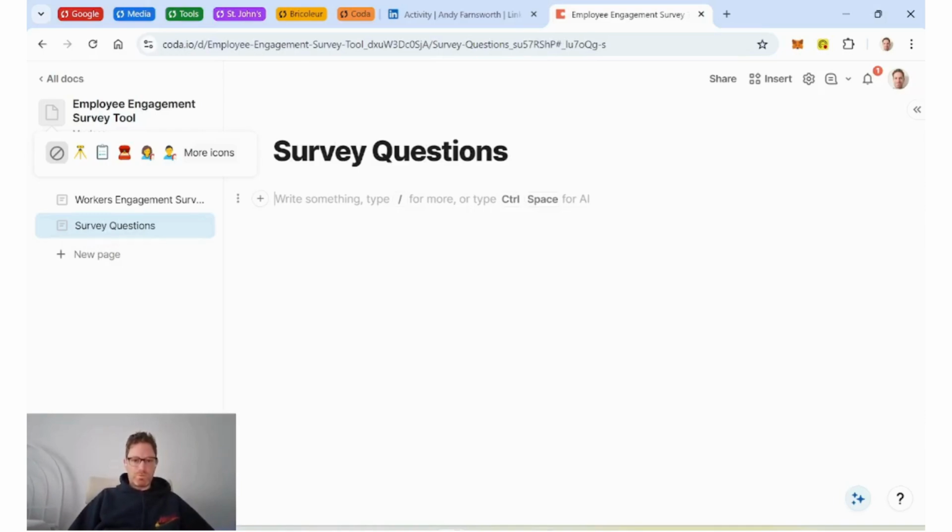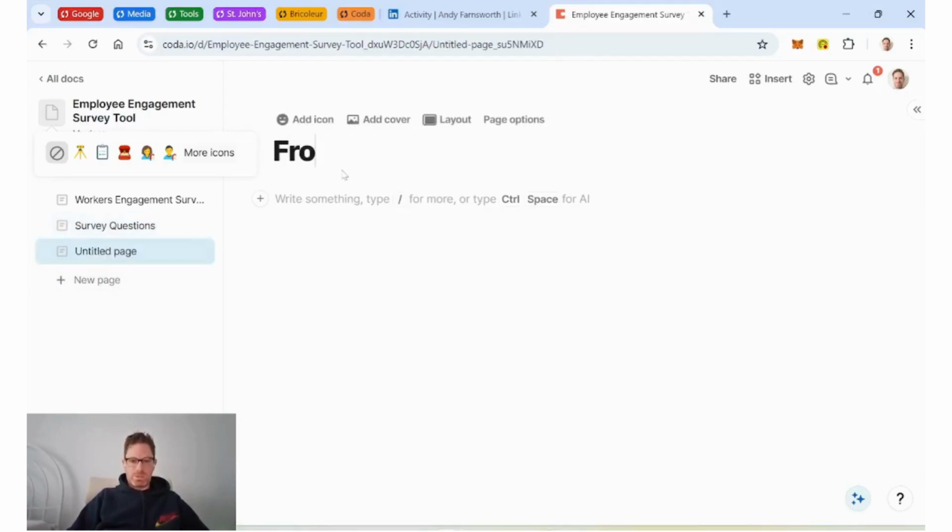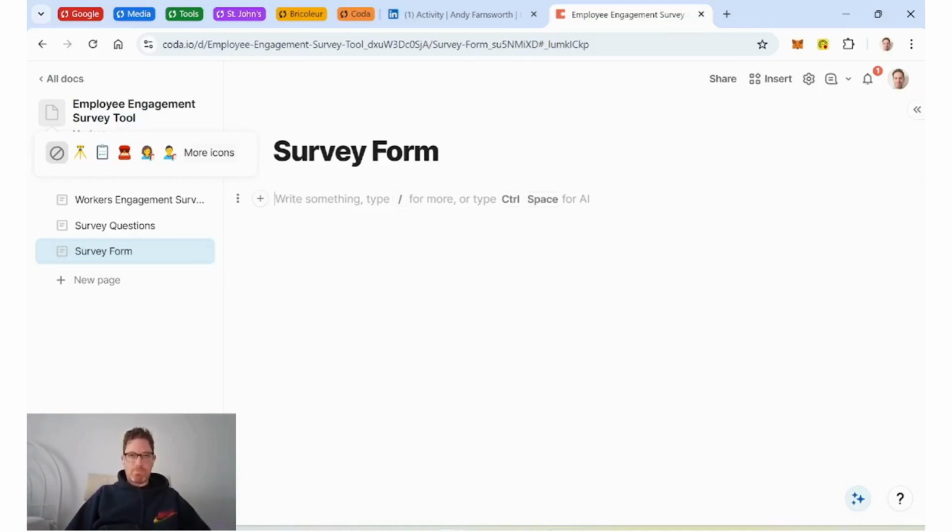So one of the problems with forms in Coda and really almost anywhere is once you build it, maybe I'll just demonstrate this as I'm talking about it since it'll have to happen at some point. The problem is once you build the form, it's kind of fixed. If you imagine you lay out a form, then it's kind of static. If you want to link questions from a previous survey to the current survey, then you have to make sure that they are exactly the same. If you want to add questions, then you have to add new columns and change the layout and stuff. So I want to get rid of all of that.